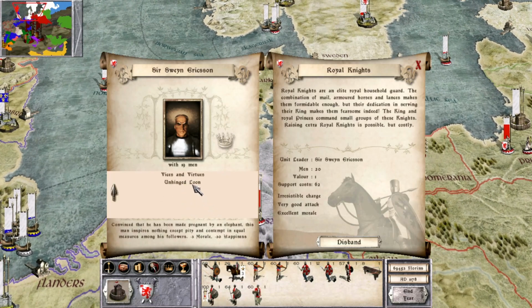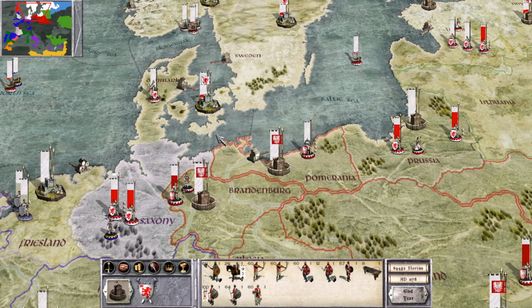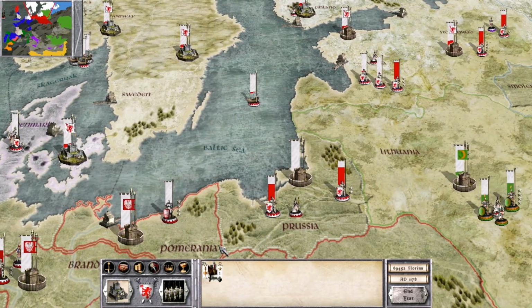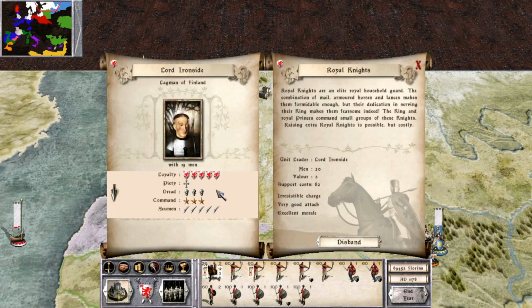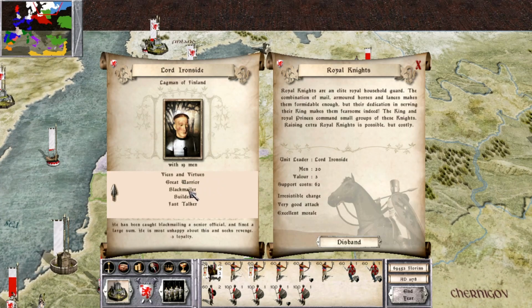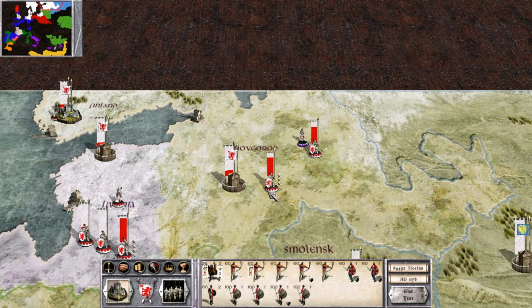Yeah, it's -3 morale, but he's like one of the only guys I have, you know? My king is a 1-star general. It's just like, oh, it's so haggard. Up here, this is probably my best general, this 3-star Lord Ironside, who is a great warrior, and that's it. He just doesn't have any negative traits, so that's a good thing.